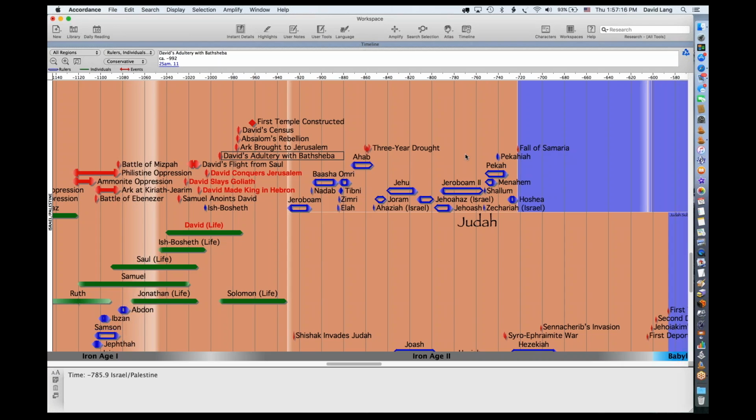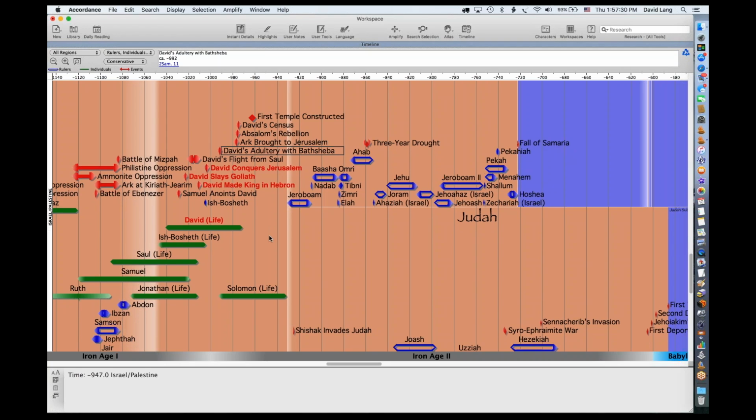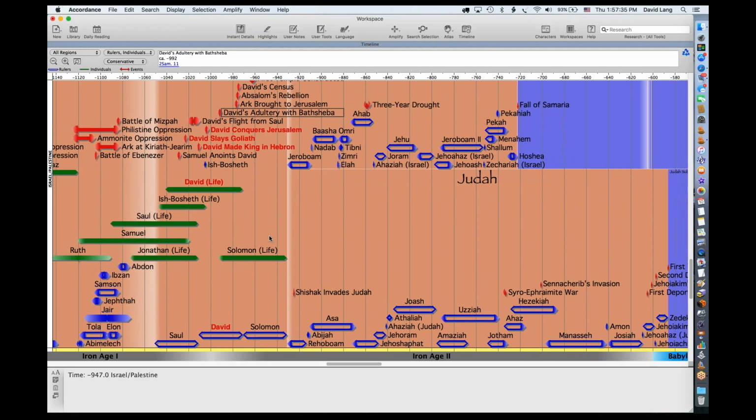All right. Well, let me show you just a couple of other things. Let's do my favorite feature of the timeline. When looking at the timeline, you've got the date bar that actually gives you the years right here above all the events and everything. And one of the things you'll notice when I hover over the date bar, I get my cursor changing from an arrow to a magnifying glass. Whenever you see that, you're dealing with something that can be clicked on to link to more information.